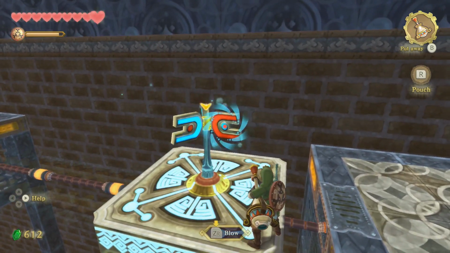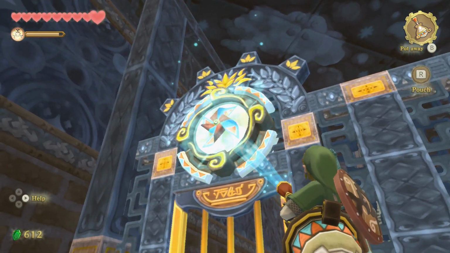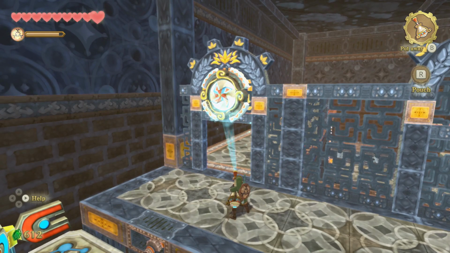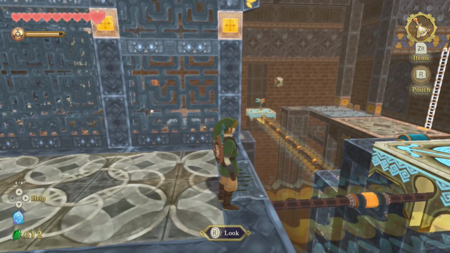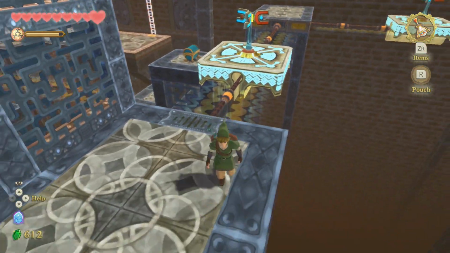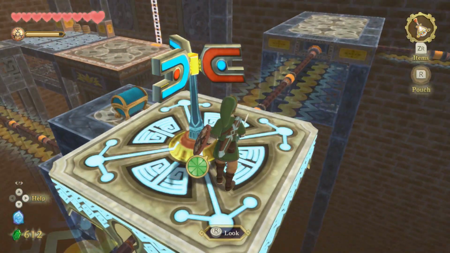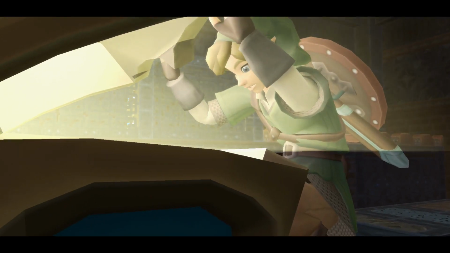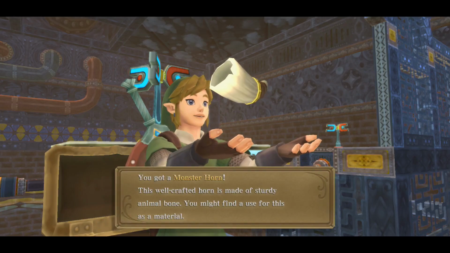So now once we are already here, I'm just going to use this. We're going to open up this gateway here. All we have to do is figure out how we need to blow down that platform so that it could come all the way down here. But for this one, we can just grab all the way up top here and grab ourselves the chest, which is going to be our monster horn that we do want. So that is going to be very nice.